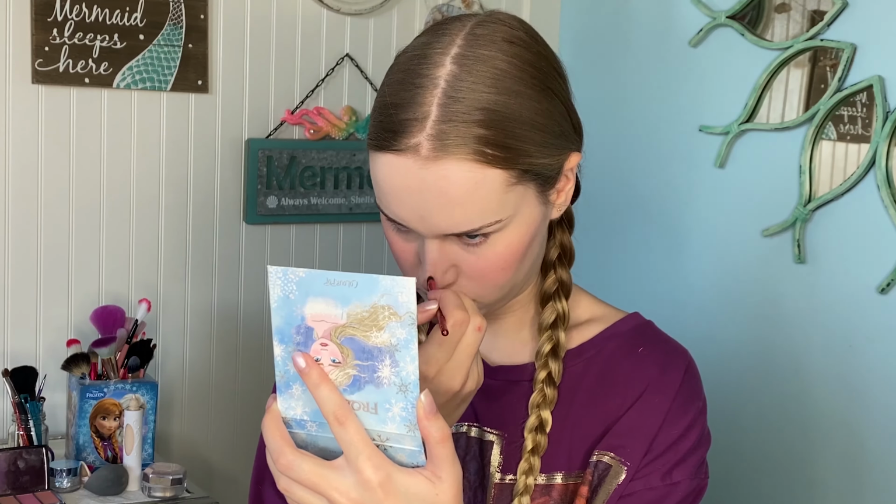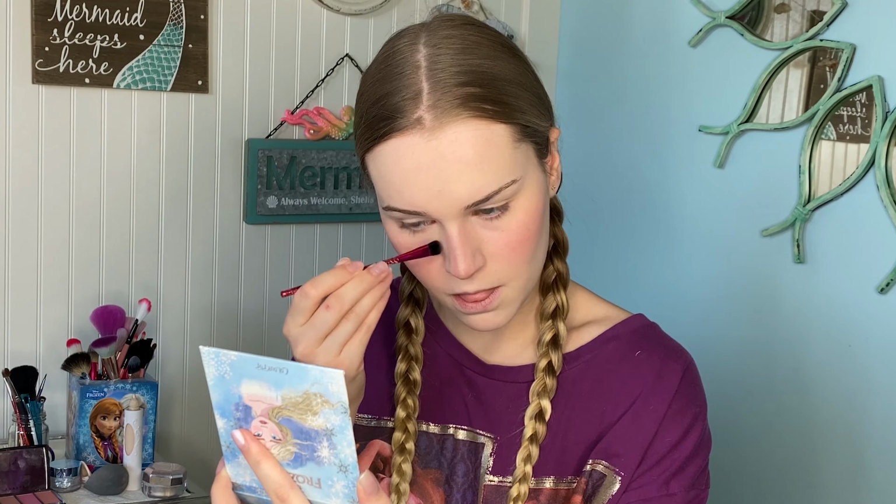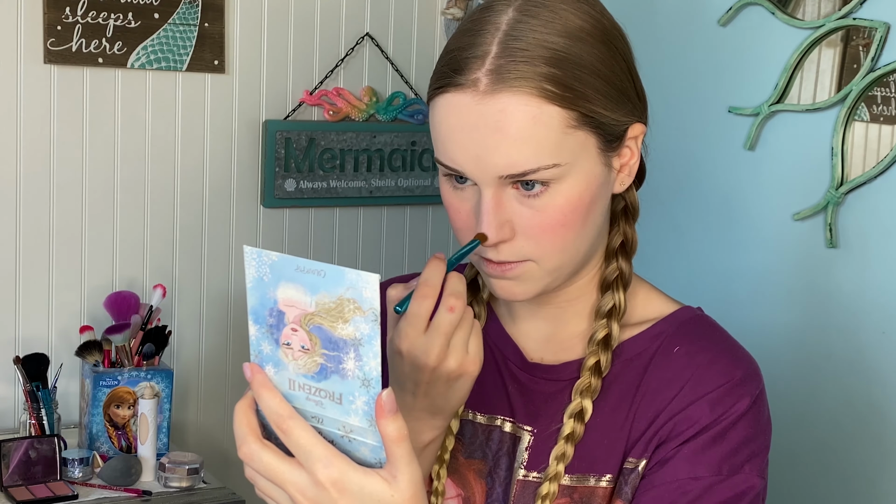And I'm going to take that same color again from my blush palette and I'm going to just draw down the lines of my nose, making it appear smaller and pointier than it really is. And now I'm going to highlight my nose as well, so I'm going to take the shade Cuddle Close from the Elsa palette on a little brush, and I'm gonna highlight my nose now. And now I'm just gonna take my powder brush and just kind of blend it together a little bit.